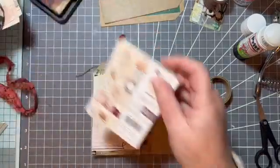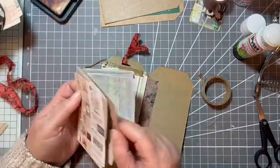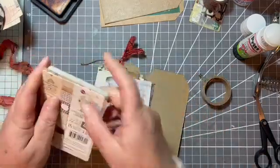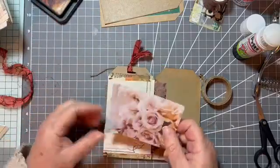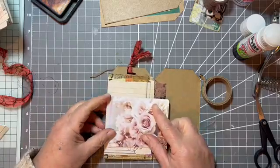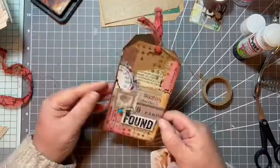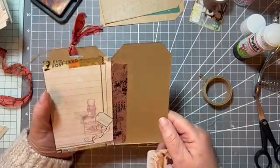Oh, you know what I might do? I might add a wee flip to this. Oh, there's some nice roses. And that gives them some extra space. Yeah, we'll add a wee flip to that. And plus, that'll look different because maybe it will be stitched round. If I stitch round the front, then the stitches will come through, and that will just maybe make that a little bit different.